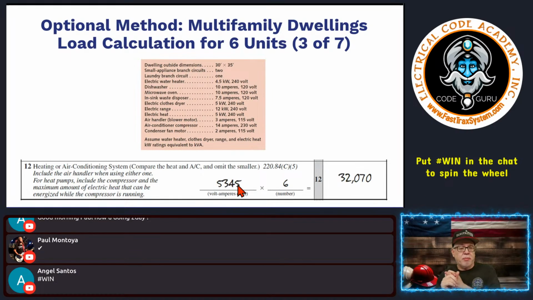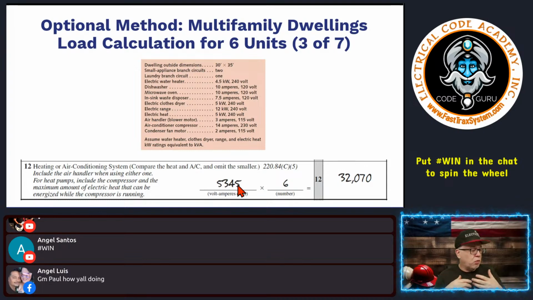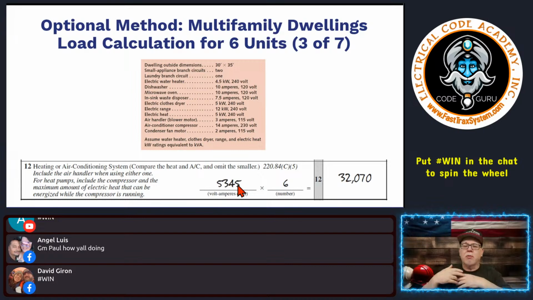So in the optional method, it is not like it was in the standard method where we take the heat versus AC, and if the AC had the largest motor load in the building, but it was a lesser of the 2 non-coincident loads, then we would take it at 125% and compare it to heat. We ain't got to go through any of that garbage when it comes to the optional method, okay? We just simply look and see which is larger, heat or AC. And when we think of this, we want everything that's incorporated in the heat, not just the strip alone. We want, if there's a blower that blows that heat around, we want to take that in consideration with the heat. So we're trying to find it in its totality, maybe that's a better word. We want to find out what the values are and how they compare, okay?